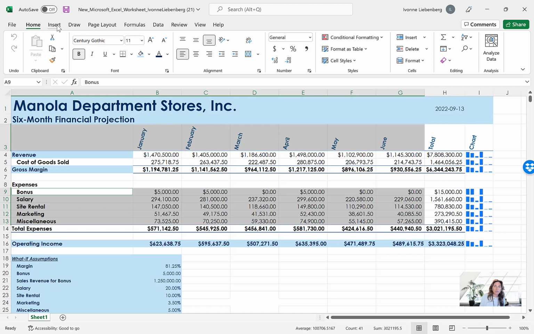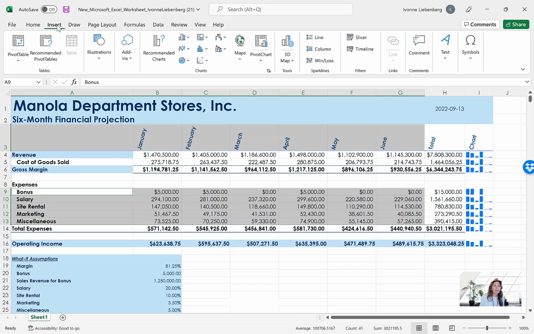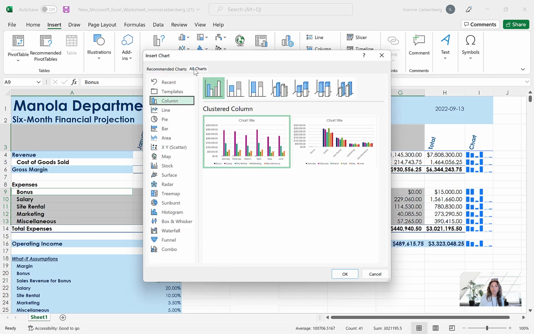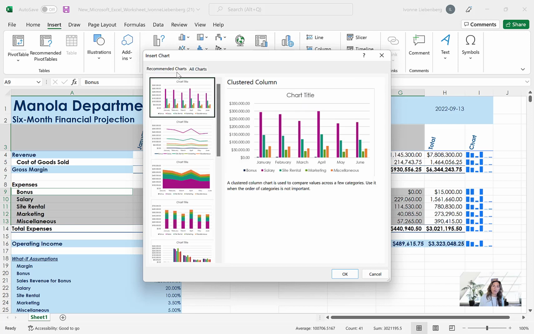It's right next to the Home tab across the top, on the menu across the top. So click on Insert. There are different types of charts here that you can select. You can look at the different pictures and select what you want, but in this case the instructions are asking us to use one of the recommended charts, which can be accessed by clicking on this button on the left, the one that says recommended charts with a big question mark. All right, so click on it and make sure that you are on the recommended charts tabs, as there are 2 different ones, all charts and recommended charts.